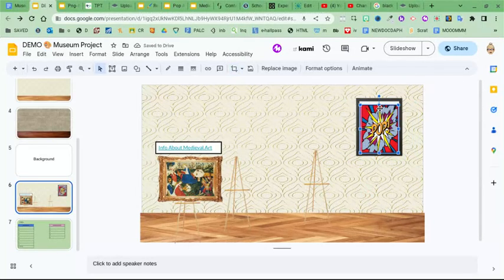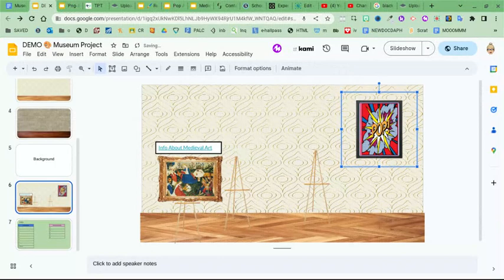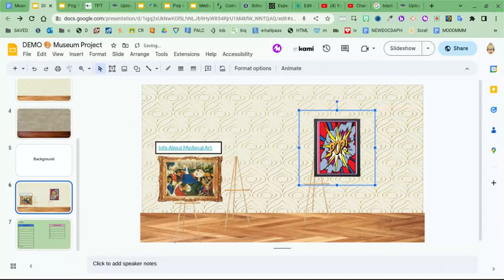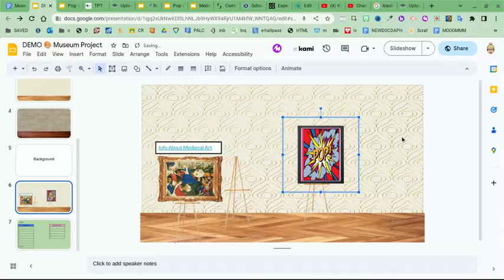Okay, so there we go. And stretch it out a little. There we go. So now you don't see any of the white anymore. Make it a little bigger. And you can play around with yours to make it look perfect. Okay. And now this one I'm going to hang on the wall. So this one I'm done with. If I was setting it on the easel, if I group them together, holding down shift will move the whole object. If I select all of it, I could set it on my easel.